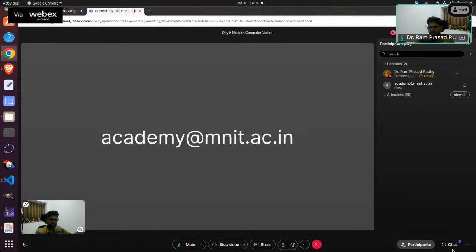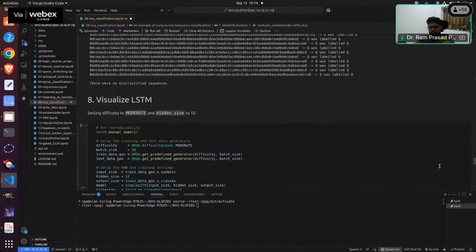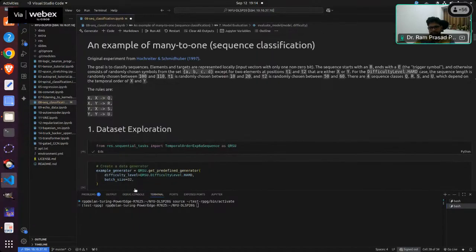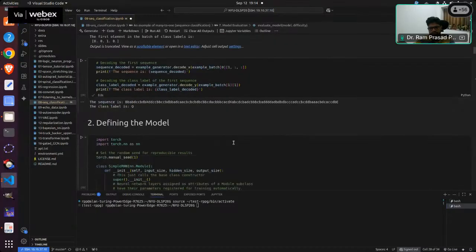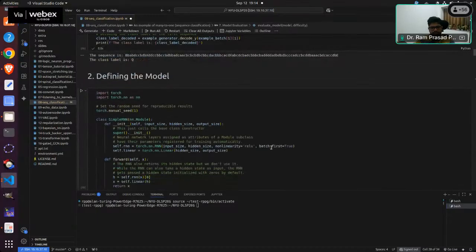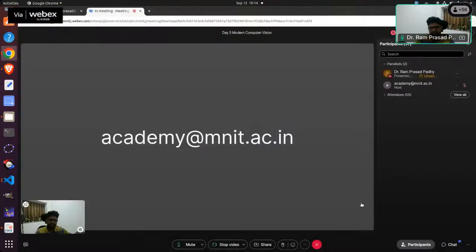If there are any doubts, you can ask. There is nothing more to say for this code because I have directly taken it from the LSTM paper itself. This code is widely available, so those who are interested can see that code. But at the same time, if the organizers request me, I can share this link. No issues with that.